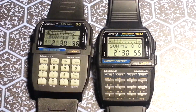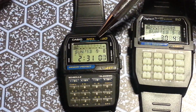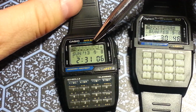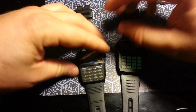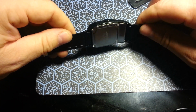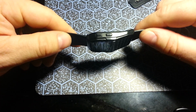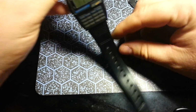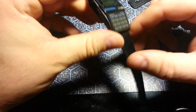I wanted to talk about some of the features that this particular guy has, and then do a comparison between these two. First of all, the Casio DBC-150, I believe, was originally released in 1996. I do not know its retail price back then. I'm guessing probably close to anywhere from $40 to maybe $60 or something like that.